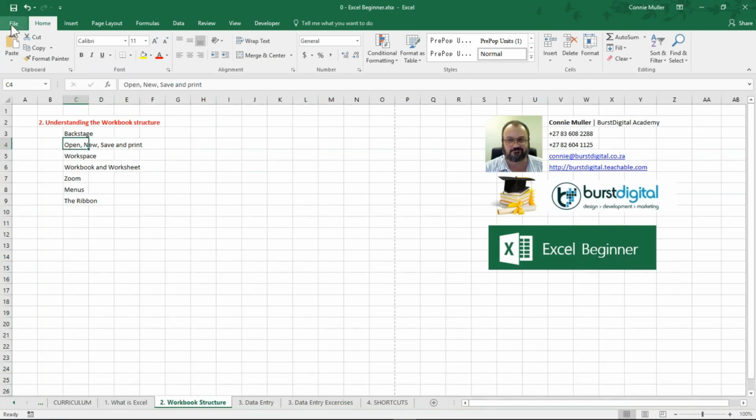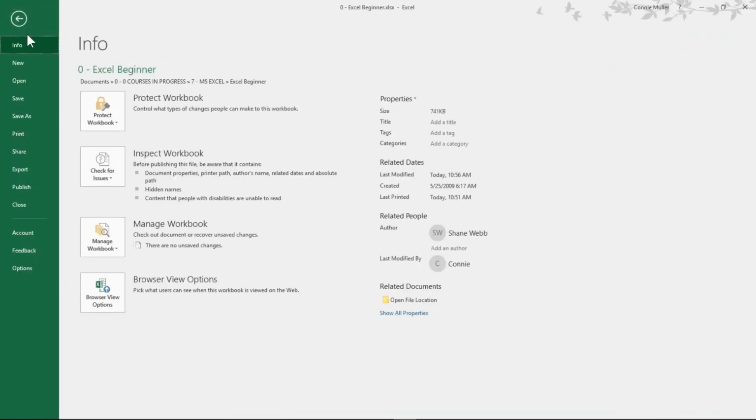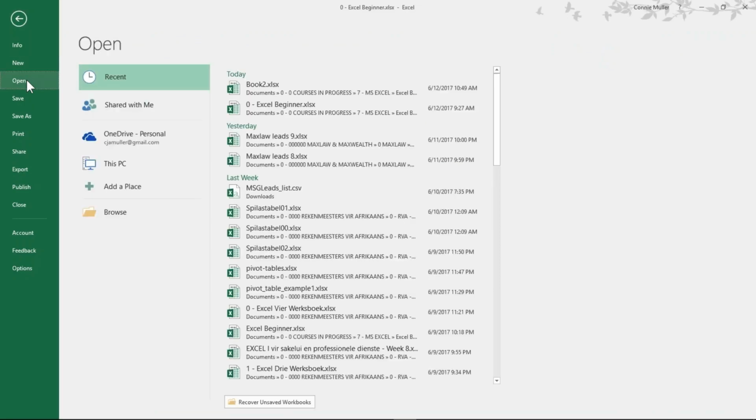No, we didn't show you how to open. Let's quickly do that. You've seen the new, how to create a new workbook. We also then have the open option where you can open a second workbook, and Excel will actually give you a list of the most recent documents that you've worked with. You can see here today, yesterday, and last week. So you can either select one of those documents, or you can browse here at the bottom.